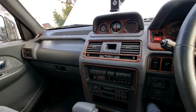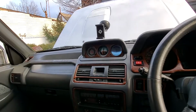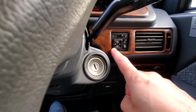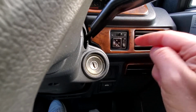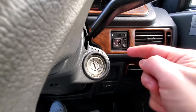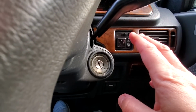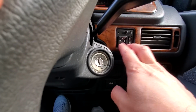All right, so we're back in the interior. As far as the stuff I had to fix when I first got it, probably not. Actually, I did. This switch here, which is very common for this switch to go bad. I know you can resolder the points. What happens is there's like a little chipboard, and it has these through-holes where the wires go through the board itself, and then they get soldered on. Well, it had ring cracks around, and of course, when there's a crack, there's no contact. So I didn't have the mirrors work, and before I knew about that, I thought it was just maybe the fuse or something.